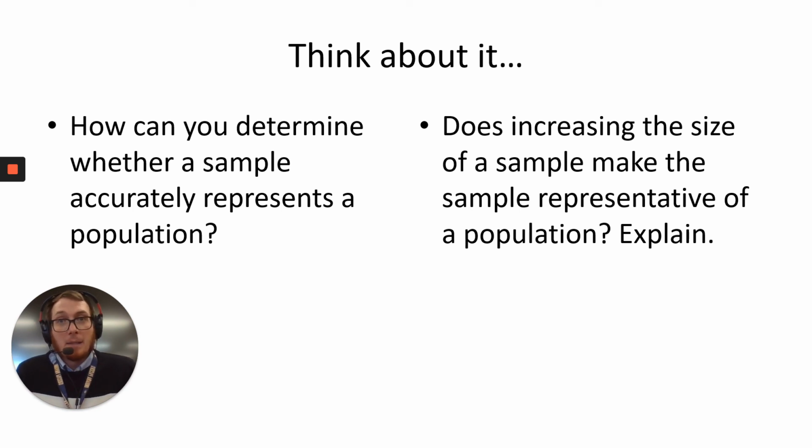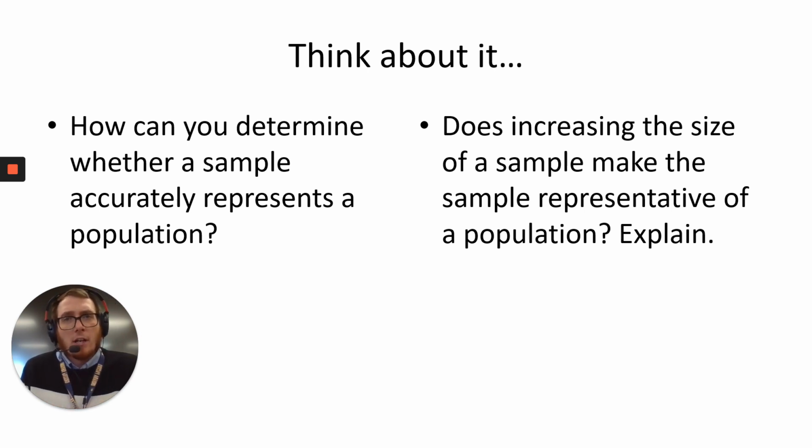However, if I want to ask people about being left or right-handed, if I single out all the left-handed people, increasing that sample size doesn't help because I'm only asking a specific part or a biased group of that population. So as long as it's done in a random situation and in a random sample, if you increase the sample size, it should start to correlate more and more closely to what the population would actually be doing.